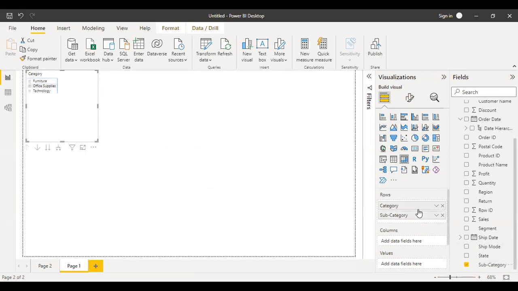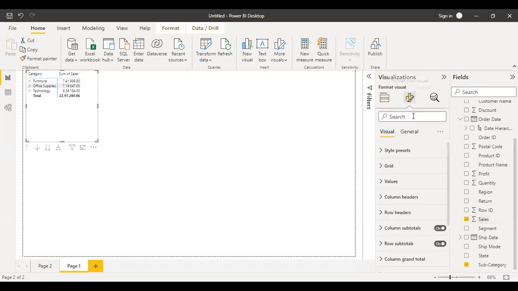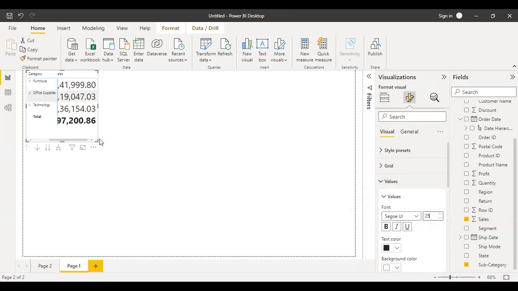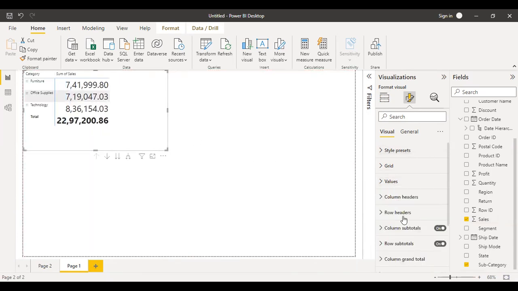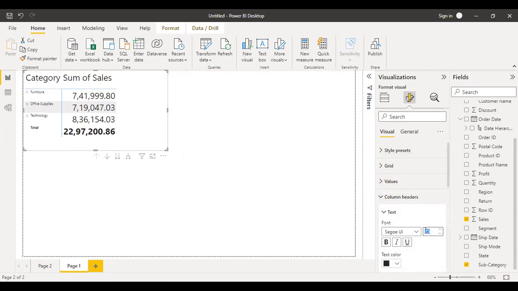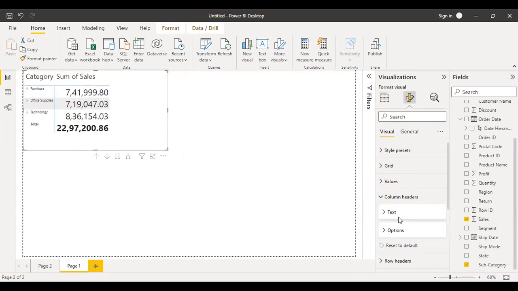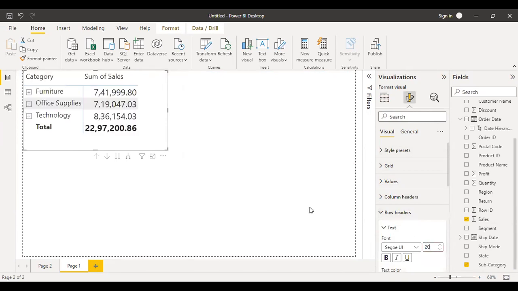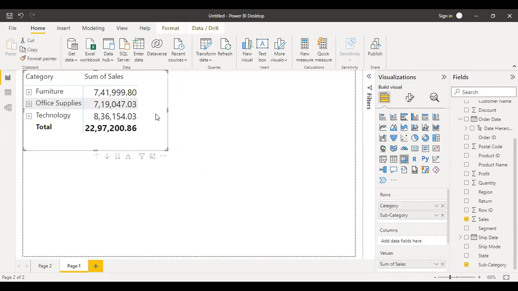Done. Take subcategory in row. Take sales in values. I'm just increasing the header name, guys. First category, then subcategory in row, sales in values.